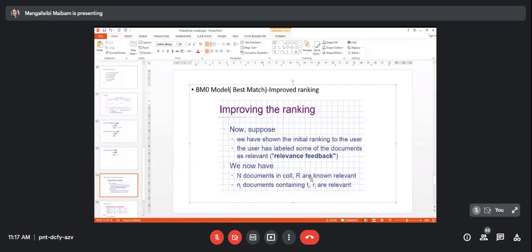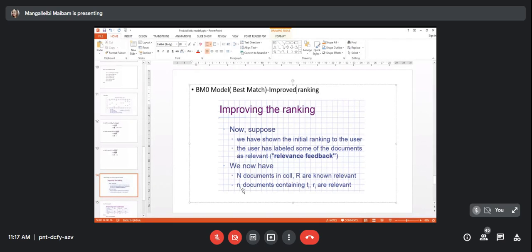Here we can see, as I already explained last class, there will be capital R and small r. Capital N, as we already know, is the number of documents in the collection, whereas capital R is the number of documents which are relevant.